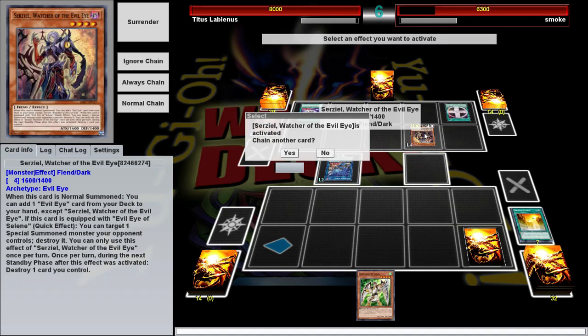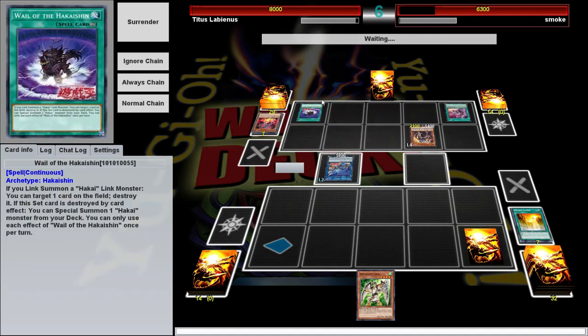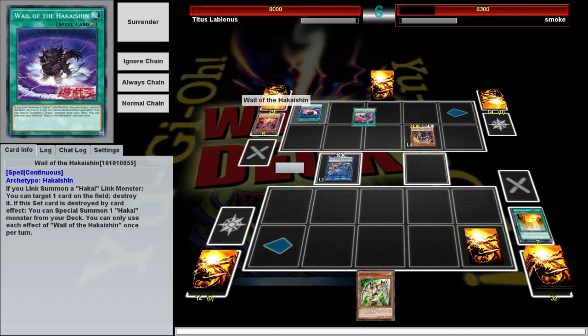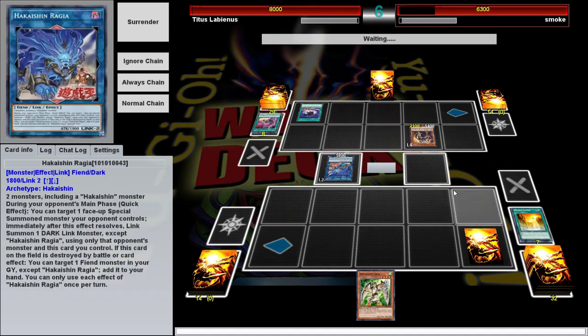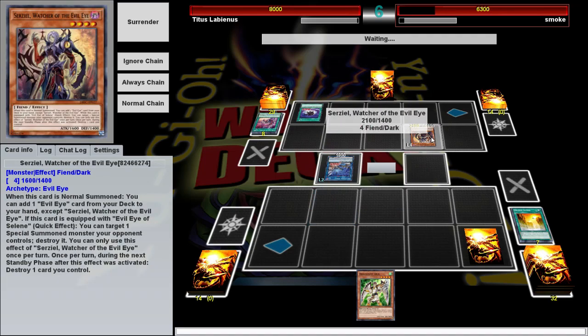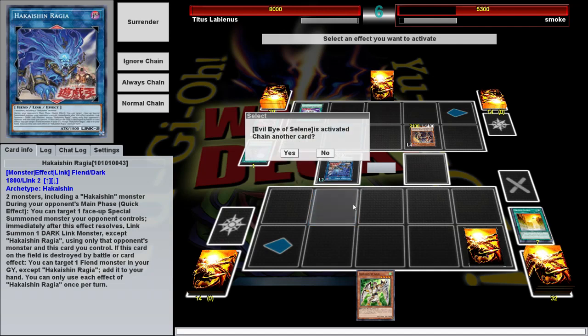Let's see. One card you control. Okay, so then he destroys this, and then he gets to summon a Hakai. No, he destroys Selene, so he can move it, because he knows I have Infinite Impermanence, and he's a clever boy. He's a clever smoky boy, running around with his evil eyes and his Hakashaks.